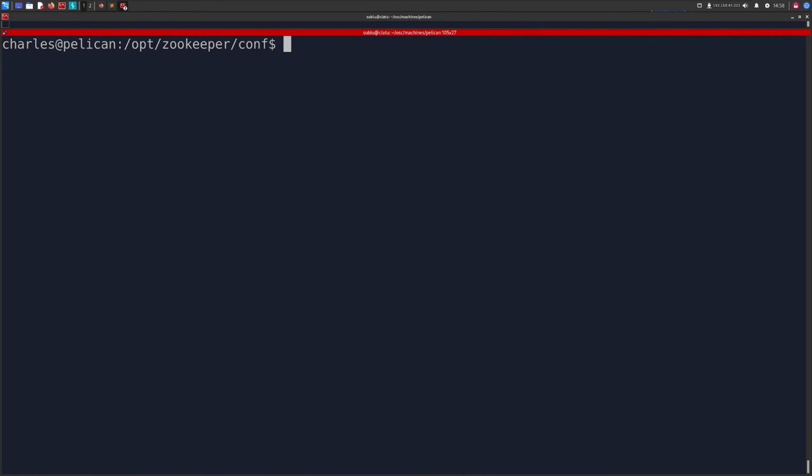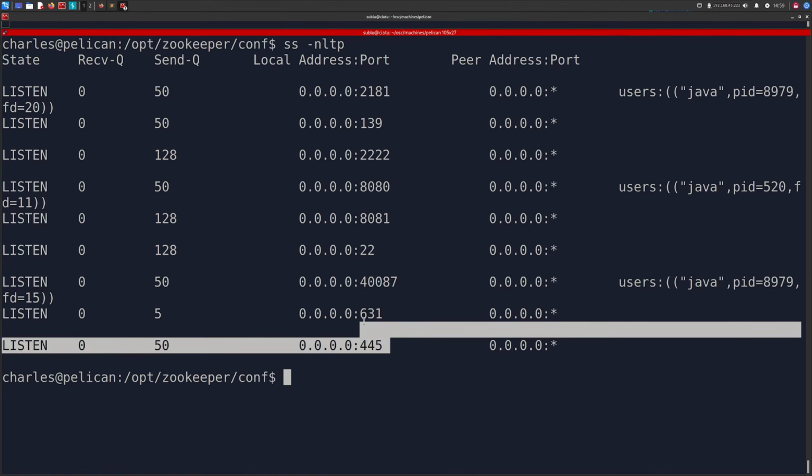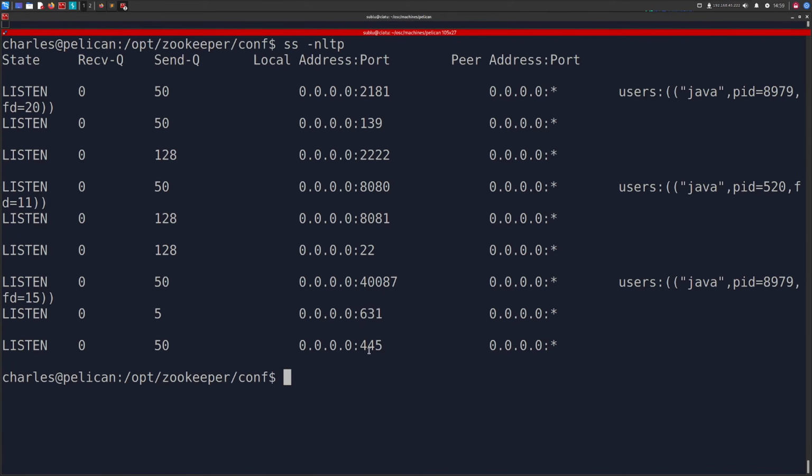We can go ahead and run ss -nltp to see if there are any listening ports for databases like 3306 or 14-something for MS SQL. But we don't see any of that here. We only see the ports that we saw open on Nmap. Nothing new or running internally, something that says 127.0.0.1. That would be something running internally. Then we can use Chisel to port forward that to our box, or even SSH if we find some credentials like that, right?